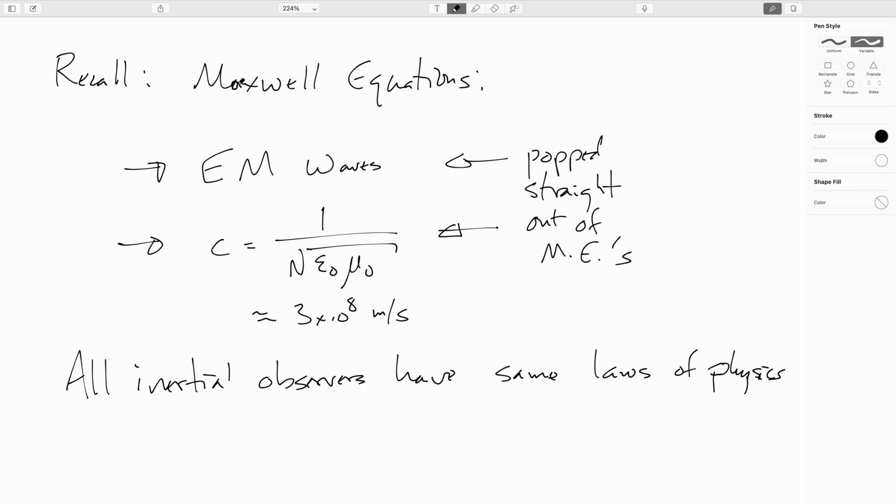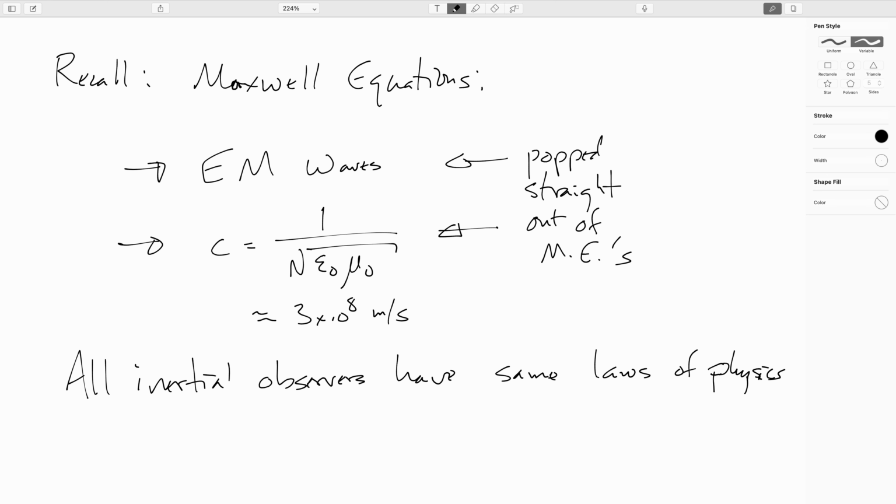After all, when you do the Doppler effect for sound or something like that, you said, oh, we can only think about sound propagating in the medium it's propagating in, the air. So for the equations for sound, there's a special observer. And that observer is somebody who is stationary with respect to the air mass the sound wave is propagating in. So one possibility is that since all inertial observers have to have the same laws of physics, we've got this prediction that these electromagnetic waves are going at 3 times 10 to the 8 meters per second.